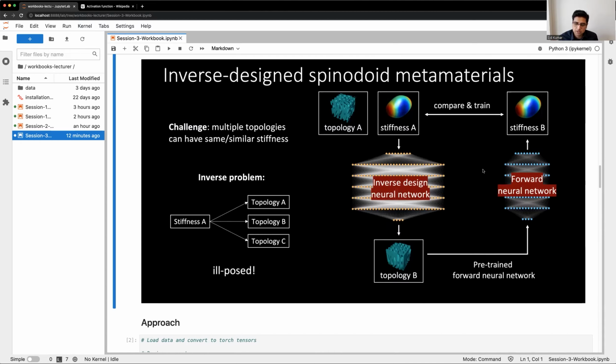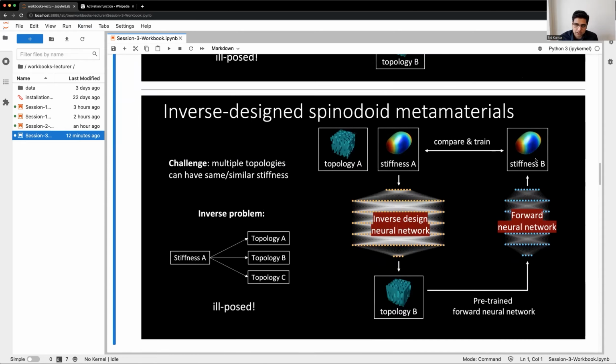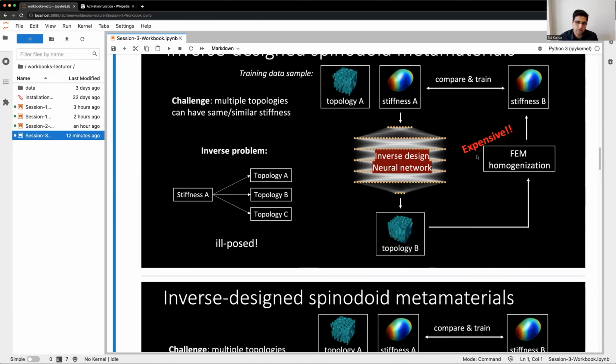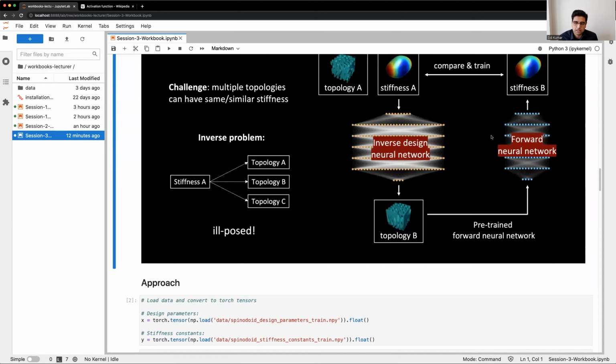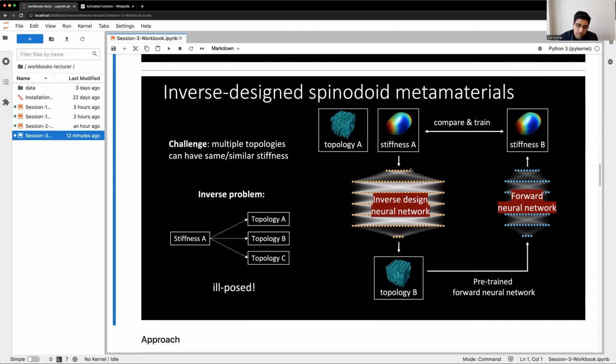And then once you've trained it and you have sufficiently good accuracy in predicting the stiffness, I can remove this simulation component here and replace it with a neural network. Which means now I have two neural networks. I have an inverse design neural network and a forward neural network. The forward neural network goes from design to stiffness.